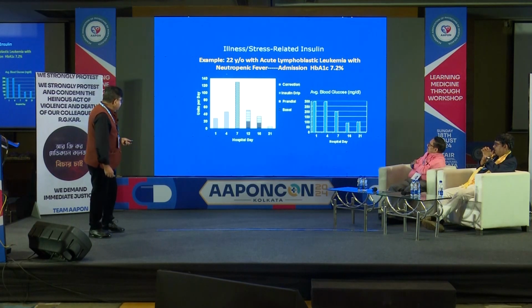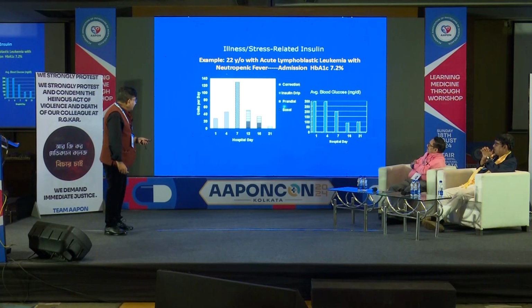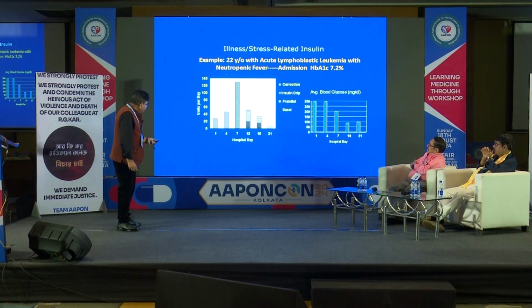And if you divide these insulin requirements, you can divide it in detail. This is the part when the patient was getting IV insulin, and this part is when the patient is getting prandial insulin. You can see here, and the basal insulin is in black. So to start with, the patient was on IV insulin. This is how it was there. Initially low requirement, then it went up at the peak of the illness, then it gradually came down when medically the treatment was taken care of and patient's fever came down.